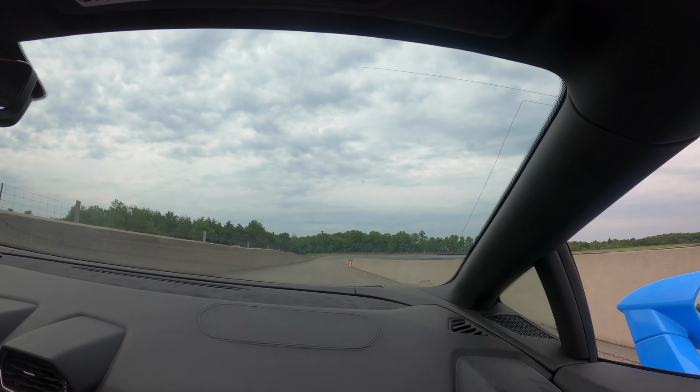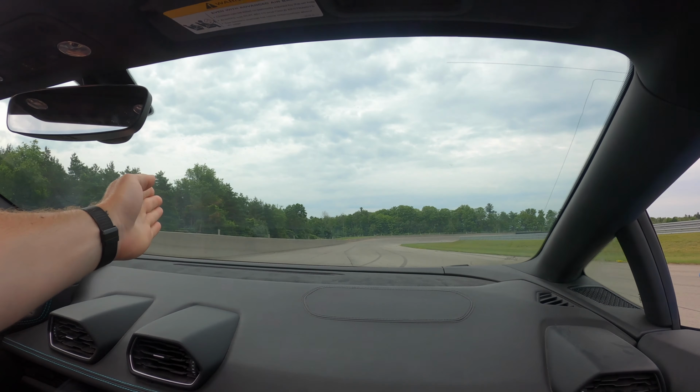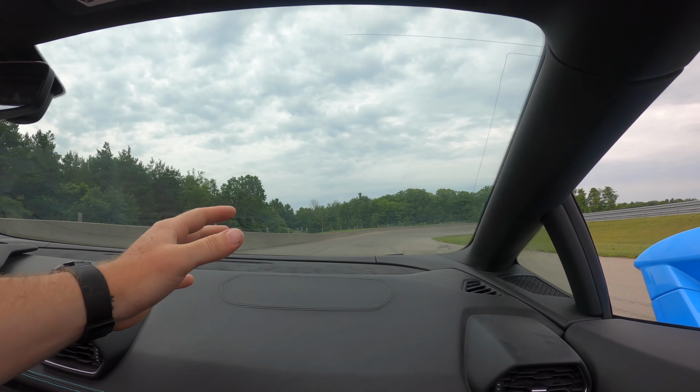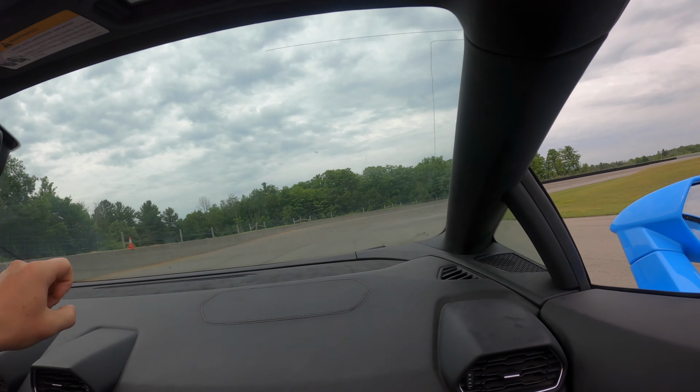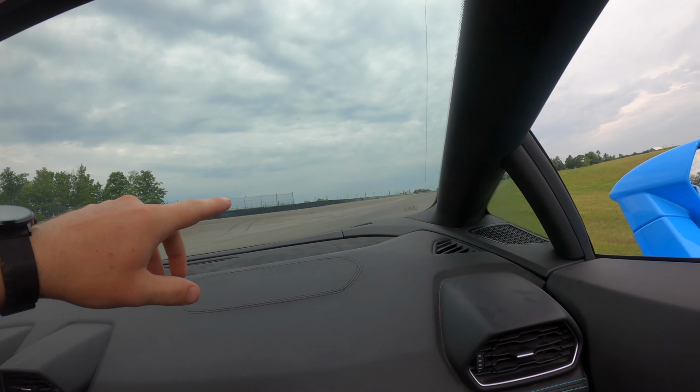So you're good to enter the track. Come over to the right side of the good pavement, but stay on the left side of it. Yep, just like that. Now a little bit of brakes through here. Off the brakes, turning in, looking at your apex. Now look up at your exit, easy on that throttle.